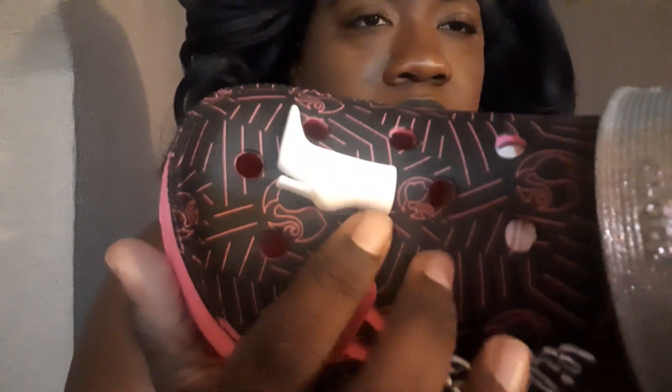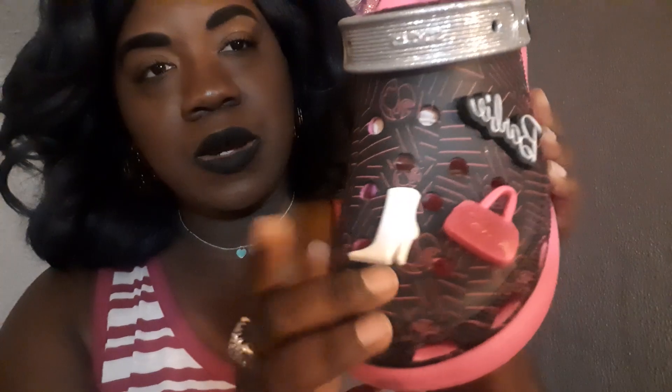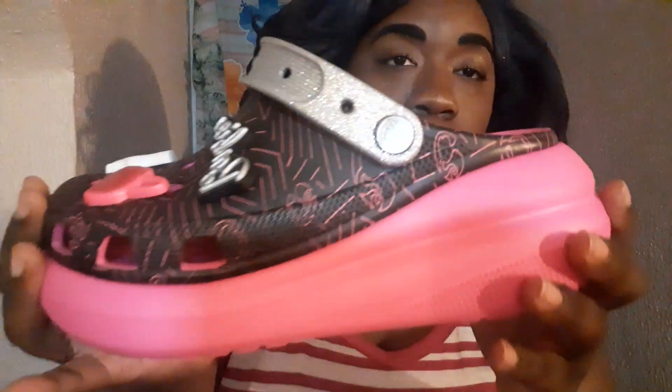So let's look at the right shoe. It still has a bunch — I feel like this one has a bunch more of the Barbie heads going around. It does have three jibbitz on there: it has her pink purse right here, it has her white signature Barbie boot, and then it also has the Barbie jibbitz on it as well. So that's it with that one — these are super, super cute.